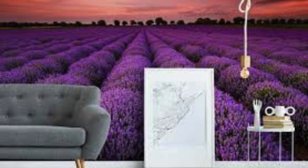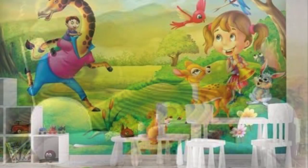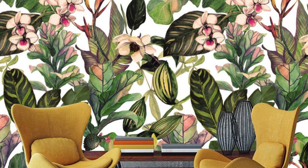A well-curated wallpaper is more than decor — it's an extension of your identity, a mirror reflecting the kaleidoscope of your life. Imbue your space with the spirit of individuality, where each brushstroke and pixel echoes your story. Welcome to a realm where custom wallpapers transcend the ordinary, inviting you to orchestrate a symphony of design that harmonizes with the rhythm of your life. The journey of personalization is an exploration of self, a narrative woven into the fabric of your daily life.